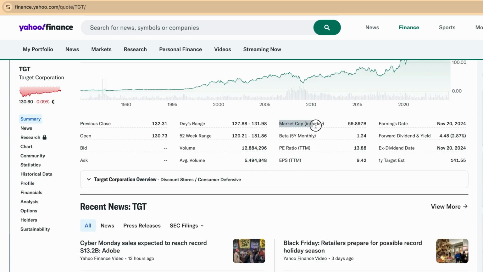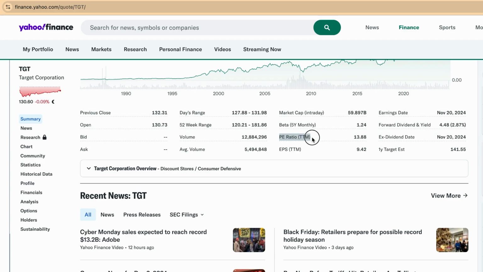Next is your market cap information, and it tells you the size of the company, and the number is based on the number of shares on the stock market multiplied by its current share price. You'll also see your beta, which tells you whether the stock is volatile or not. Anything greater than 1 indicates volatility. Anything below 1 indicates not so volatile. So you want to be closer to the 1 beta mark.